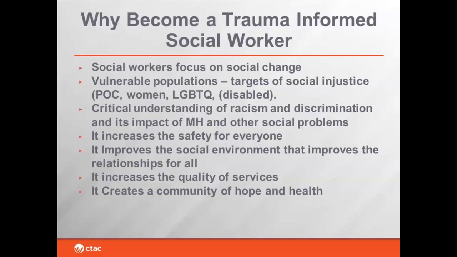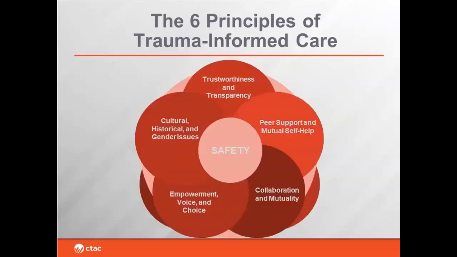And as Isabel said, understanding the social environment and how it can impact individuals, and increasing the quality of services to ensure that they're trauma-informed, and also creating communities of hope and health, healing, and recovery. And so, going back to the Substance Abuse and Mental Health Services Administration, SAMHSA has developed the 6 principles of trauma-informed care.